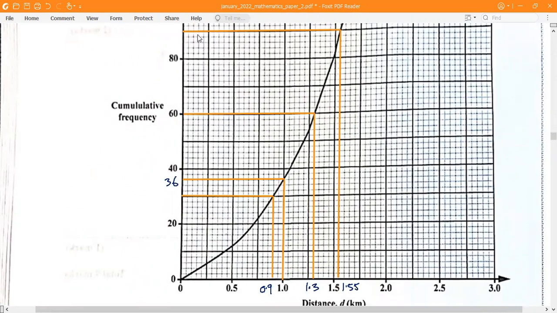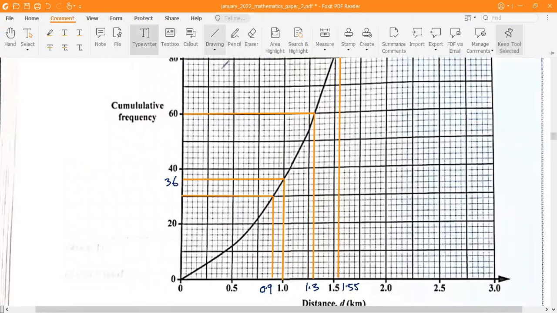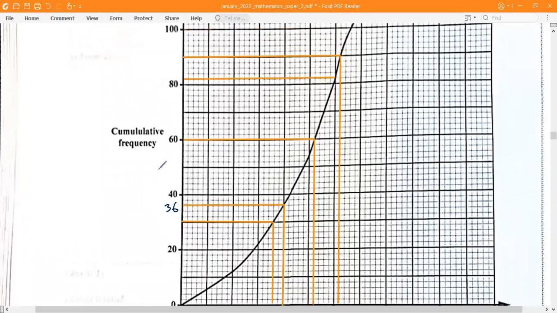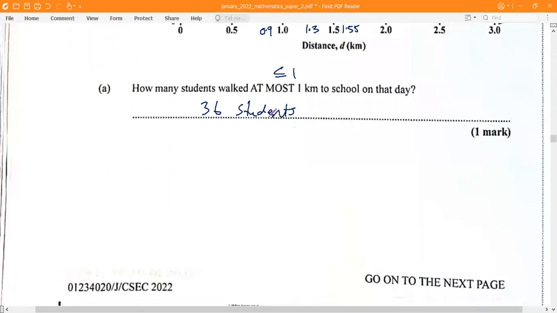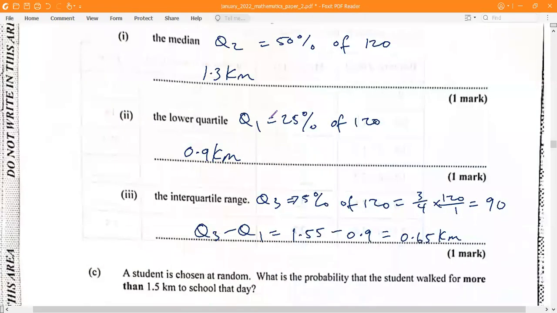All right, and let's try our best to find out exactly where this line from 1.5 going up will cut. It'll touch the graph, right? So it seems to touch at this point. And we just carry a horizontal line across, and that gives us 82. So we have 82 here. So this 82 represents 82 students. All right, so 82 students will travel at most 1.5 kilometers, which is less than or equal to 1.5.